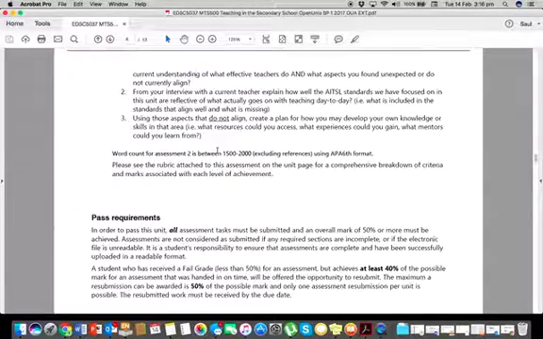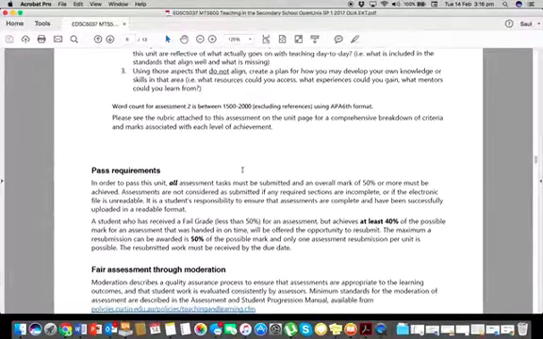Think about how you're going to develop your own knowledge or skills in that area. So clearly, from the interview, it seems clear that the ATEL standards probably, and you're going to find out quickly, don't necessarily cover everything. So how are you going to make sure that you're going to learn those particular aspects of the things that the ATEL standards don't cover?